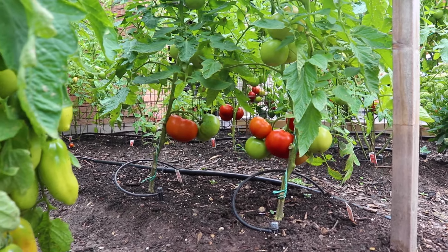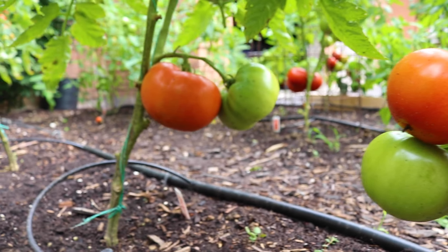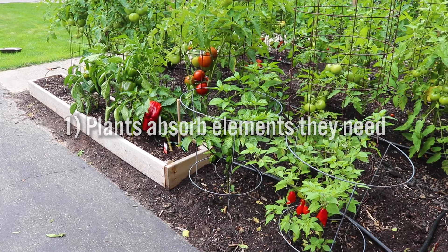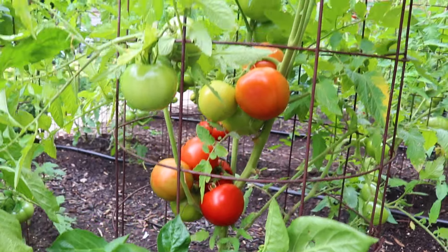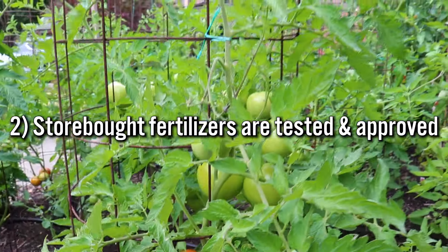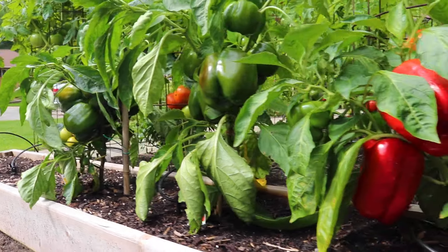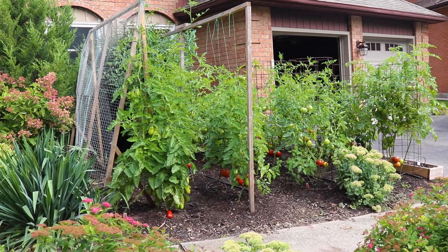That's why I employ water-soluble fertilizers in addition to organic amendments like composted manure and bone meal. I know a lot of people are going to say, why are you using chemicals? But I don't have an issue with it for a couple reasons. First, plants absorb the elements in the fertilizer they need, so it's not like you'll be eating tomatoes full of garbage. Second, these fertilizers are tested and approved for use in Canada, where I live. It's possible to get great results using purely organic methods, but it's a lot more difficult and inconsistent in my opinion, and this causes me to stick to hybrid organic and inorganic fertilizing methods.